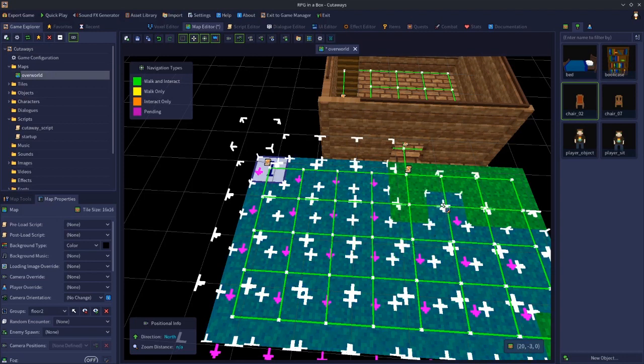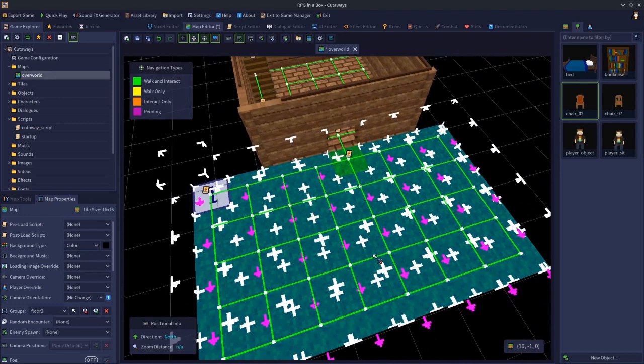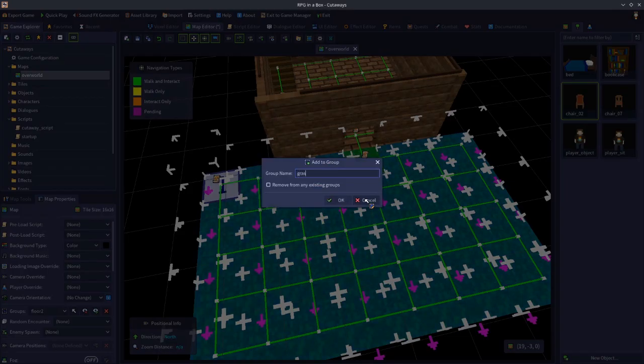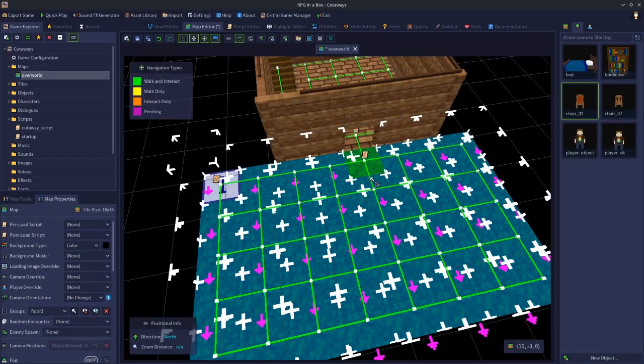By the way, if you want to deselect something, so, oops, I added that into the selection and I didn't mean to, then what you can do is hold Alt and Shift and click the tile and it will remove it from the group. So again, we're going to select everything but this tile and I'll add it to a group called Grass 2 just to distinguish it from the other group.